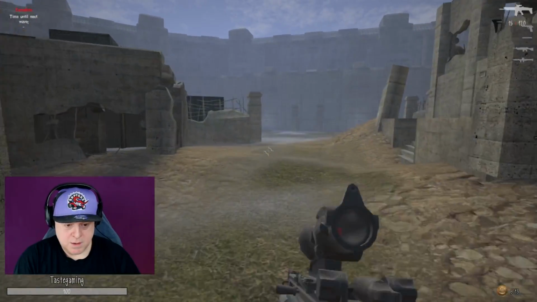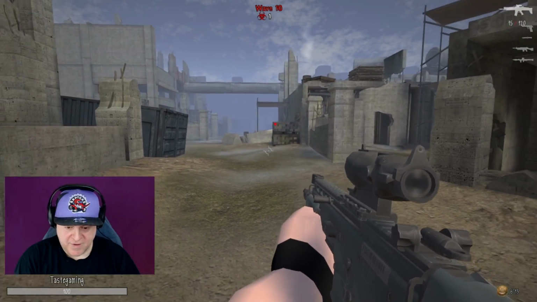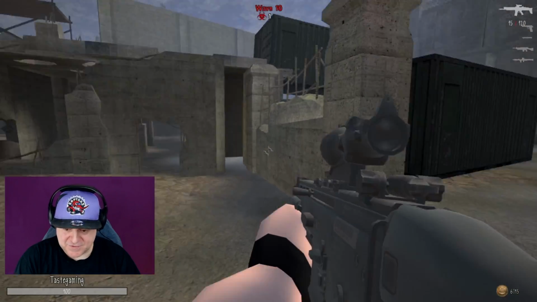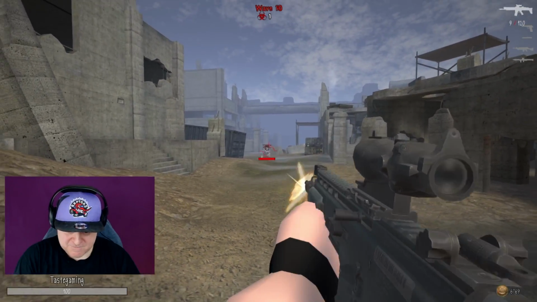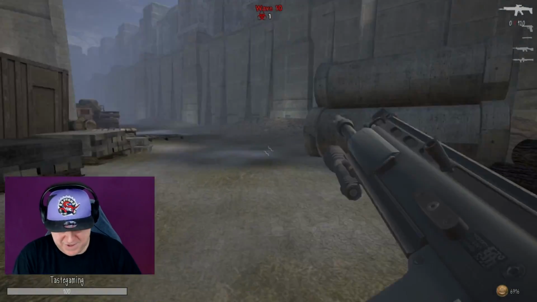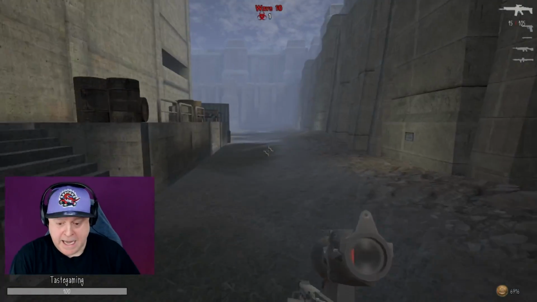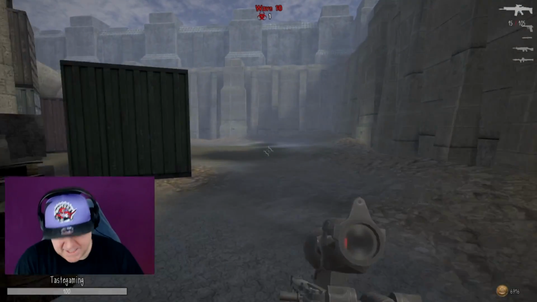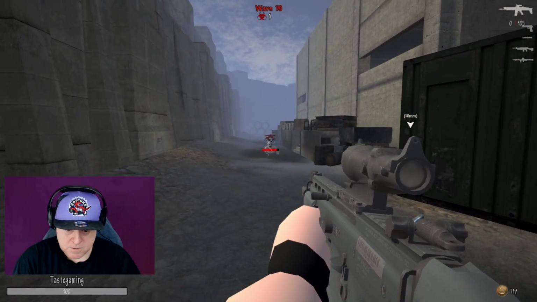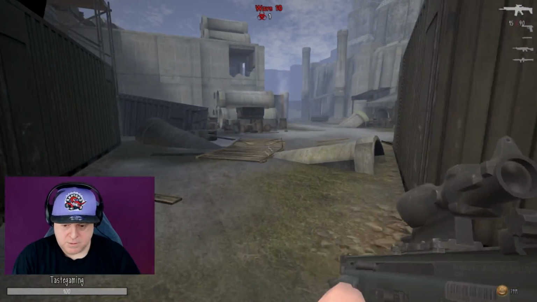4, 3, 2, 1. Okay, where is he? Oh, he's right there. Oh, he's moving fast. I can see his little tail. Oh, there he is. He's looking cool. Look at him running. Chase! Oh, no. Go, run. If he even breathes on me, I'm dead. Oh, I love this music. There you go. That's right. It's time to run around the entire map.